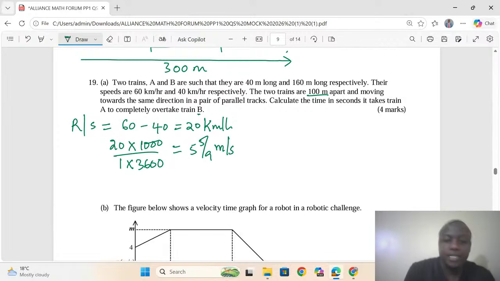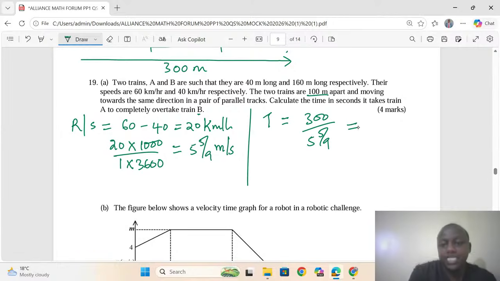meters per second. So that now time is equal to the distance of 300 over the speed, which is now in meters per second, so that the time is directly in seconds. 300 divided by this value, I'm getting exactly 54 seconds. Exactly 54 seconds. So it will take 54 seconds. I've converted the speed into meters per second so that it can work with the distance, which is in meters. Is that okay? Is that okay? Thank you.